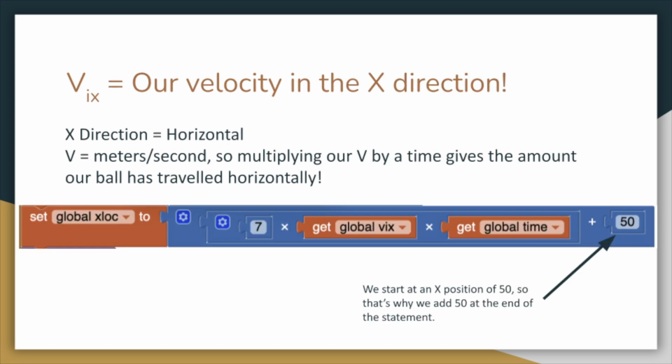Velocity represents the speed of the object and its direction, so if we have our x velocity in meters per second, then multiplying it by the current time gives us its current displacement. This means that in order to find out what we should set our x position to, we just have to set it to the x velocity multiplied by time. Now, onto the y velocity.